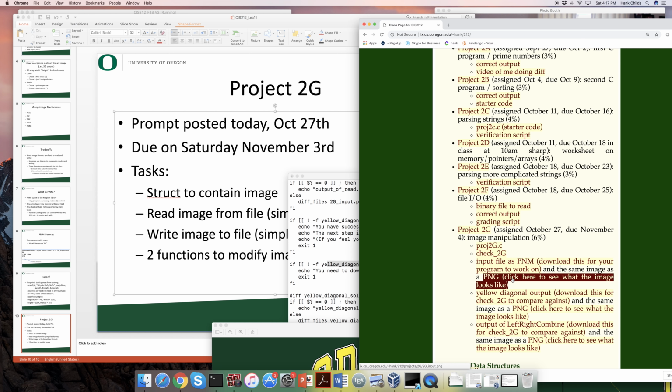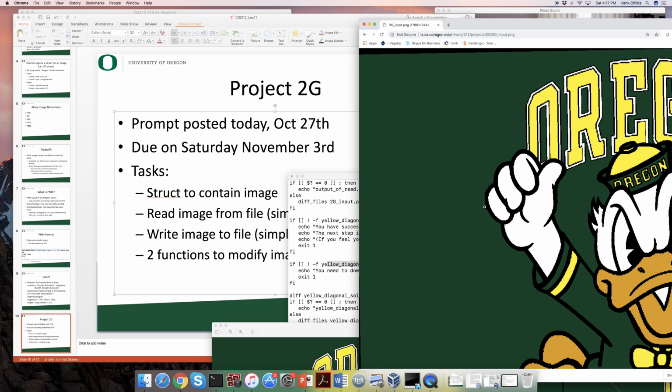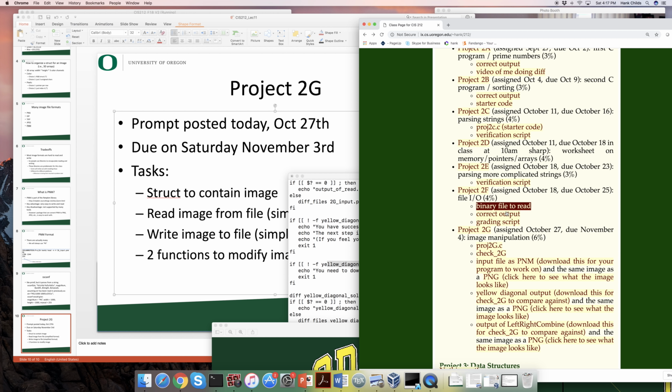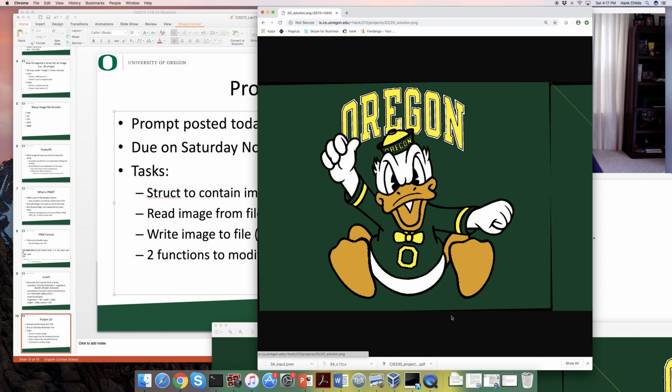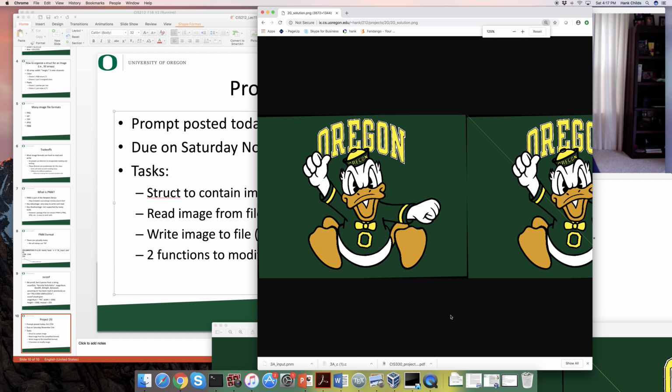You don't need to download the PNGs. I just put it there so you can click and look and see what they look like. So the yellow diagonal one will make something with a yellow diagonal that goes through it. And then the last one, the left-right combine, will make something where the two are together, the original input and the yellow diagonal combined left to right.